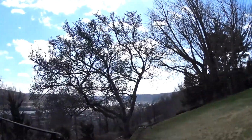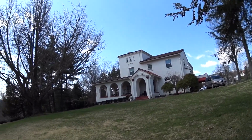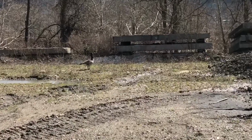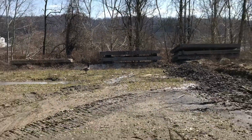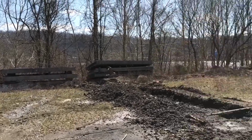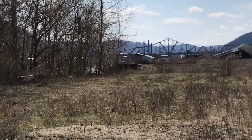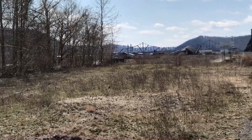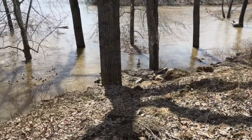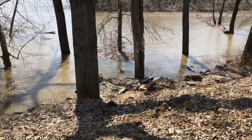Now the next one on our list, this one's a little bit more controversial. The next place we're going to go to, as I've said before, is actually a historic national landmark. All the places I have showed you up to this point are not technically national landmarks. They're on the National Register, but there's only 2,500 national landmarks in the country, and half of them are actually privately owned.